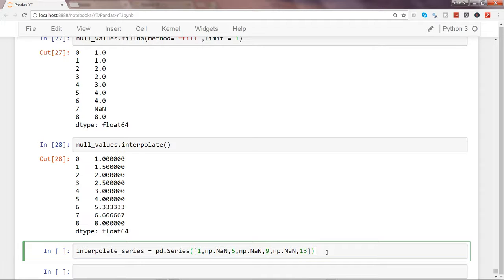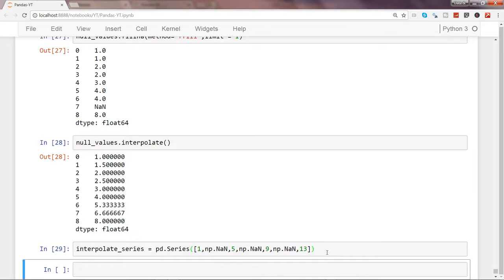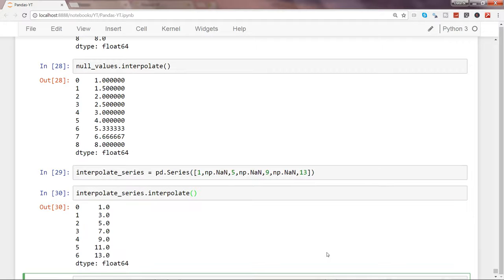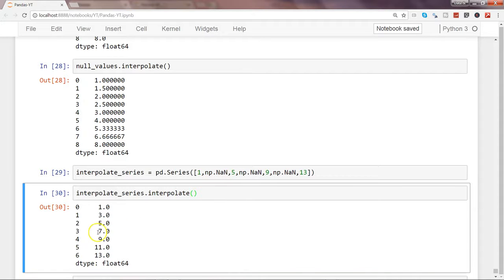I have just created a simple series which is following a proper interval, and I'll execute that, and I will write interpolate_series.interpolate and execute that, and you will see that 1, and after that it has written 3 and then 5 and then 7 and then 9 and then 11 and 13.